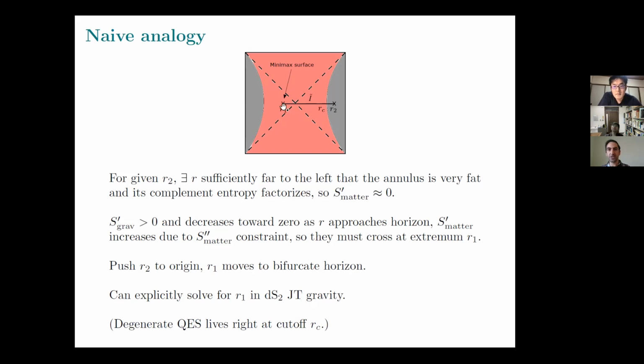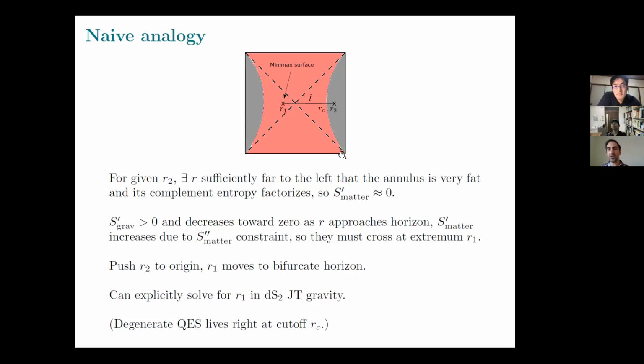Okay, so when I extremize, this is an extremum, it's a minimax, but in some sense there's an extremum which lives right at this cutoff. It's sort of the right answer, but it's also sort of useless because this R_C cutoff was arbitrary. If I move the R_C cutoff, the QES is going to also move. It's just telling you that the region kind of wants to shrink to zero size. So this R_C dependence seems a little bit weird, because which R_C should you pick?